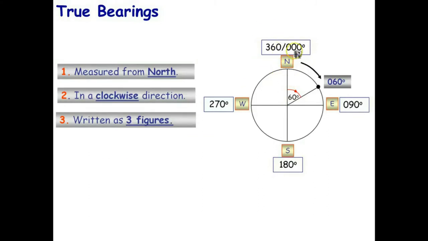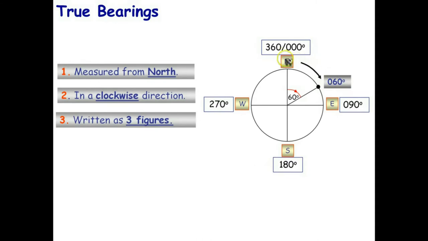If you're traveling in the northerly direction, you say that's 0 degrees or 360 degrees. And just to make it easier to transmit, say over a phone or over a radio, you always name each true bearing using 3 digits. So rather than saying 0 degrees, you say 000 degrees. Rather than saying I'm traveling in a bearing of 60 degrees, you go 060. I think the main reason for that is if you're transmitting a bearing and there's a bit of static and a bit of crackle, if the person only hears 2 digits, they know that they've missed one. They can say, please repeat that bearing, please. So with true bearings, you always use 3 digits, and we tend to say them by naming the digits rather than the number. So we don't say 60 degrees, we say 060 degrees.